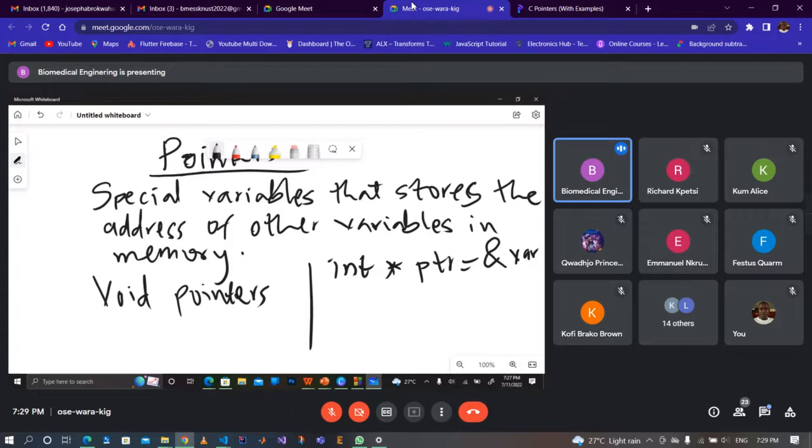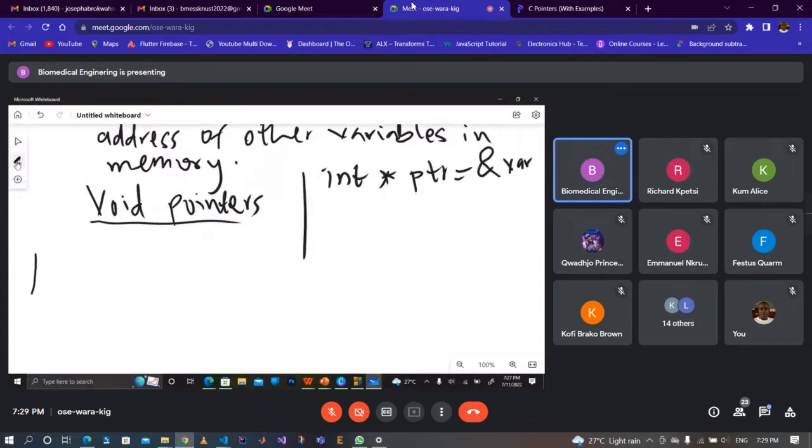Good. So when the pointer is a void pointer, it can point to any data type at all, right?